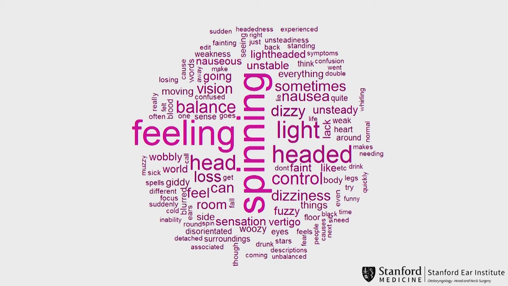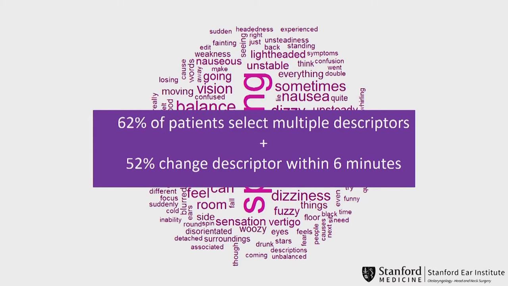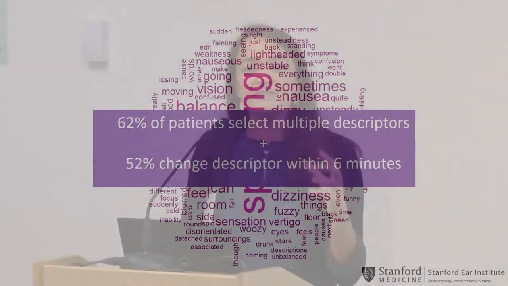In the 1970s, a paradigm was created for evaluating dizziness. Key words came out that probably all of you use, such as lightheadedness versus vertigo versus dizziness versus a sense of dissociation. All of these were supposed to correspond with different organ systems — cardiac syncope versus neurologic sequelae versus vestibular issue versus psychogenic cause. But a nice study out of Hopkins done in just the last five years went to the emergency department for all comers with chief complaint of dizziness. 62% of those patients selected multiple descriptors, crossing all those categories. And 52% changed their description within six minutes of being asked again.